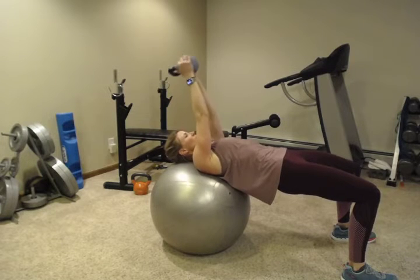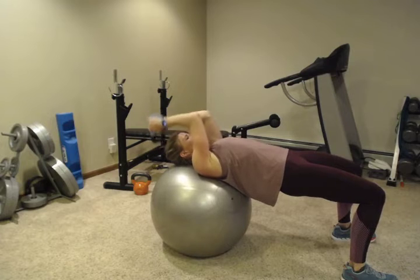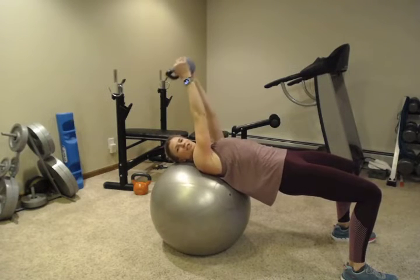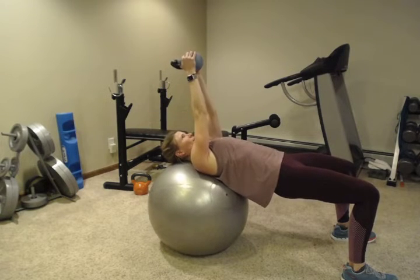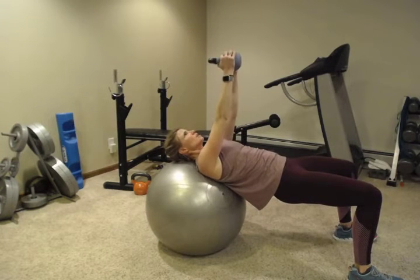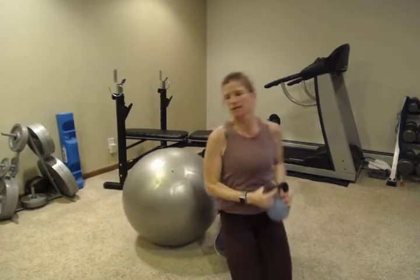Dropping that weight over your head slowly. You don't want to hit yourself in the head here. Keeping a good straight line from those knees. Should probably really be feeling this in your hamstrings and your glutes about now, considering everything else we've done. Okay, good. Remember, if that bothers your shoulders or if your weight is too much, just do a good chest press here. And then you can call in some bigger muscles to hold that position and to just press that up. And your triceps also get a secondary workout in that.